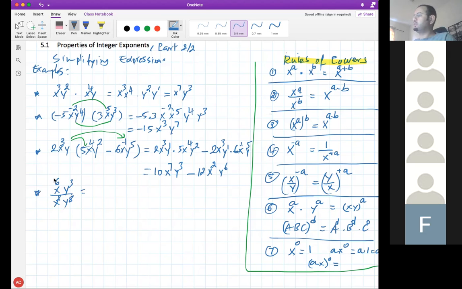Okay, so according to the rule here, number 2, how do you simplify these? What do we do with the powers? Minus 6. Subtract the powers, minus the powers, correct. So for example, x^6 over x^2, it's going to be x^(6 minus 2). The a minus b, whatever a is. So a minus b in this order, not the other way around. The top minus the bottom. Same thing with the y, which is going to be 3, take away 8.